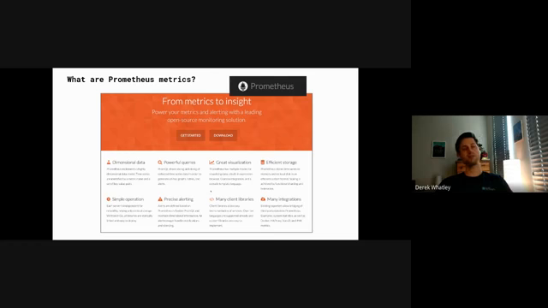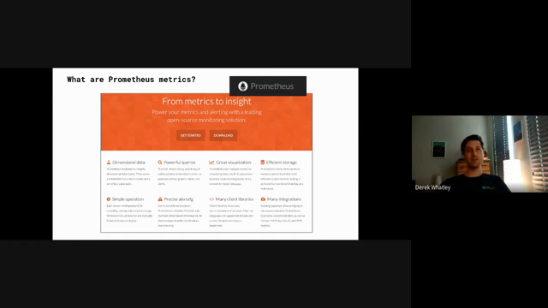What is Prometheus? Prometheus is another thing that we used in our quest for performance here. We added Prometheus metrics a few releases back that give us insights into how long our Kubernetes client takes to do certain transactions with the API server in Kubernetes.